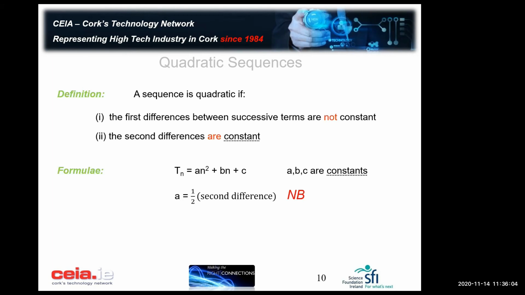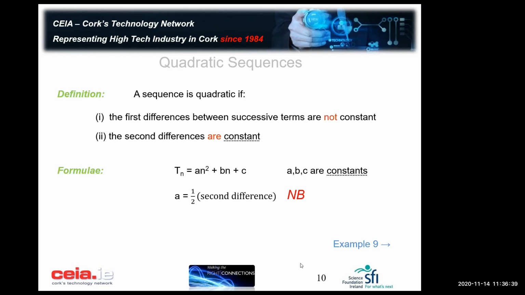So a note to remember, which is really important, everyone forgets it: they remember the formula but they forget the most important thing, which is that A, in this quadratic sequence, is always half of the second difference. So if you discover that your second difference is 4, then the A in an squared plus bn plus c is going to be 2. People forget that, okay?